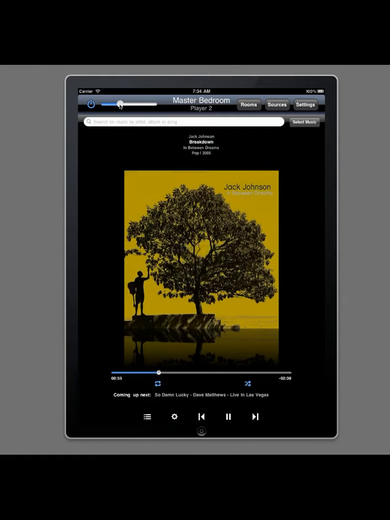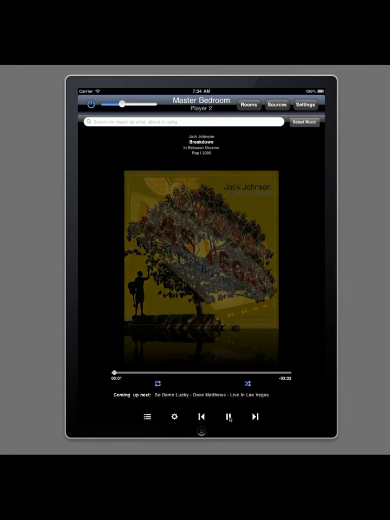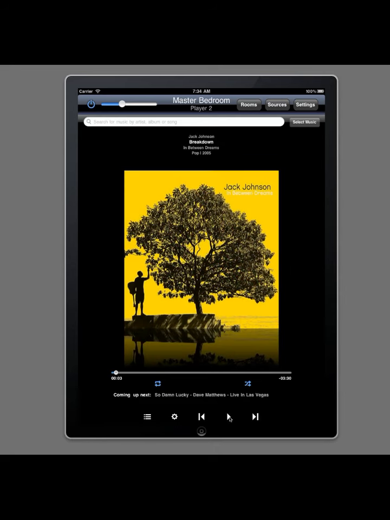You can change the volume level, as well as change rooms, change the source in the current room, and configure the application settings. At the bottom of the screen are the transport control buttons. These buttons are dynamic and vary based on the source and type of music currently playing. You can use these to pause, play, and skip to the next or previous songs. You can also view and change the current position of a song.